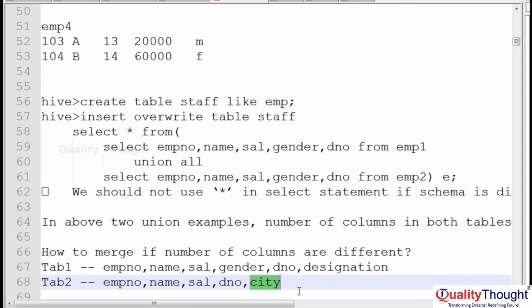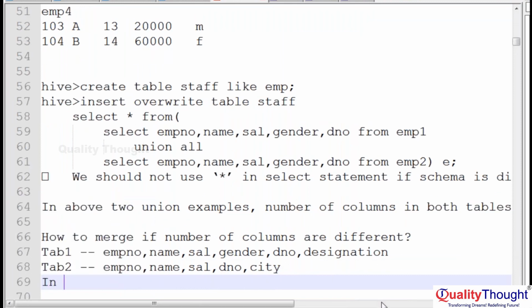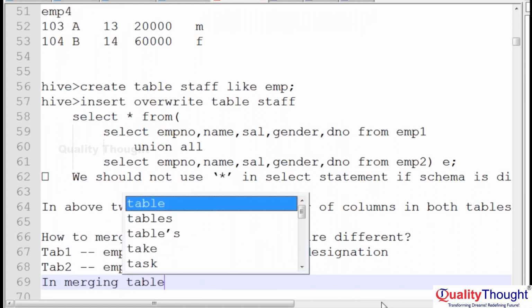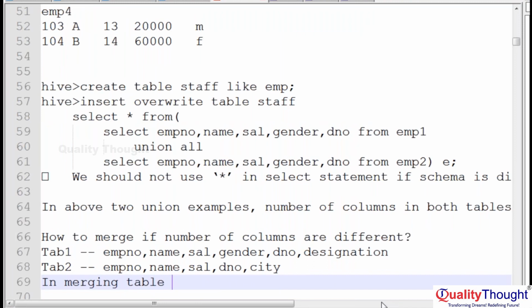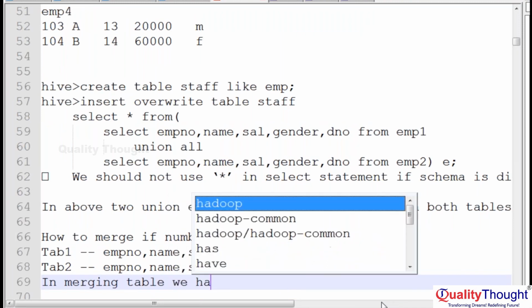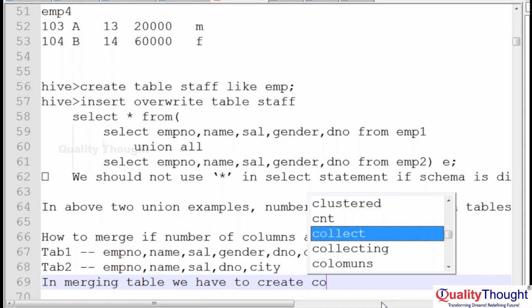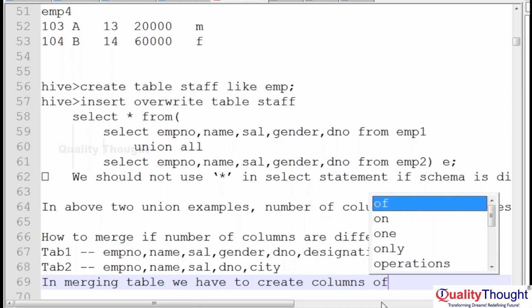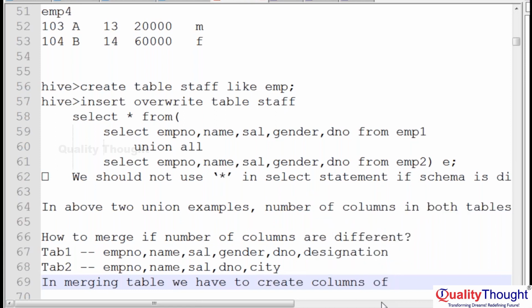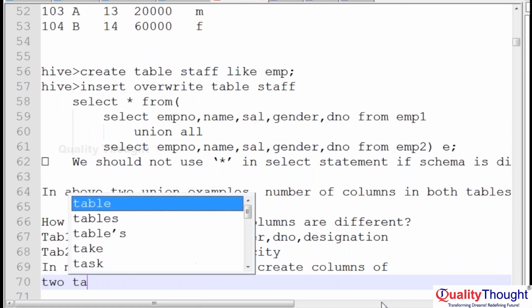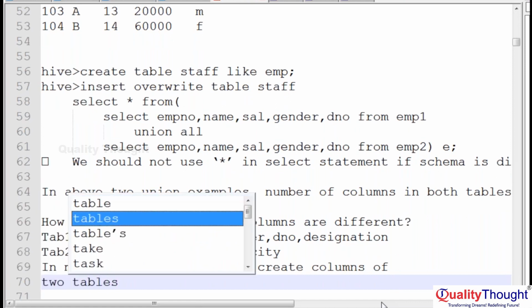What I am saying is, in merging tables, we have to create columns of the two tables. So in this way.